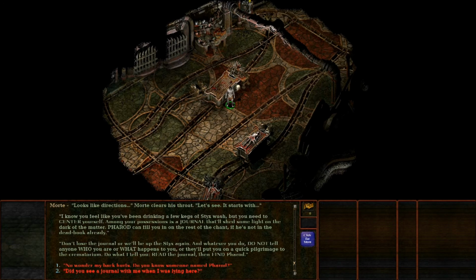Looks like directions. Let's see. Starts with, I know you feel like you've been drinking a few kegs of Styx wash, but you need to center yourself. Among your possessions is a journal that will shed some light on the dark of the matter. Farod can fill you in on the rest of the chat, if he's not dead book already. Don't lose the journal, or we'll be up at Styx again. And whatever you do, do not tell anyone who you are or what happens to you, or they'll put you on a quick pilgrimage to the crematorium. Do what I tell you, read the journal, and find Farod.